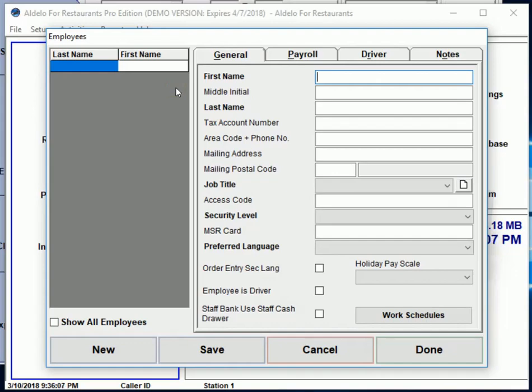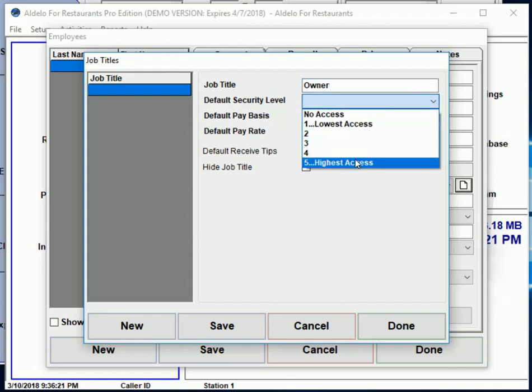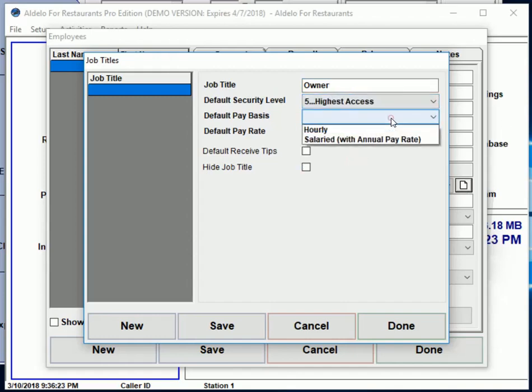And we need to set up a user. So first name, admin. We're going to need a job title, security. Don't give everybody the highest security, obviously. Hourly.